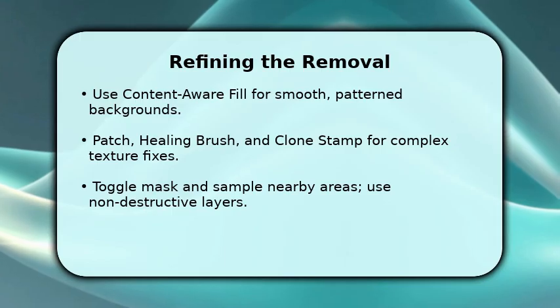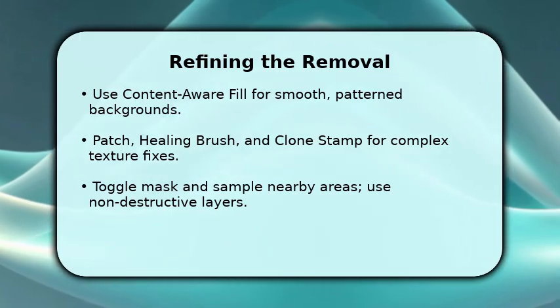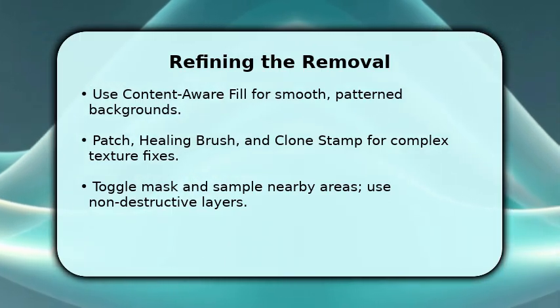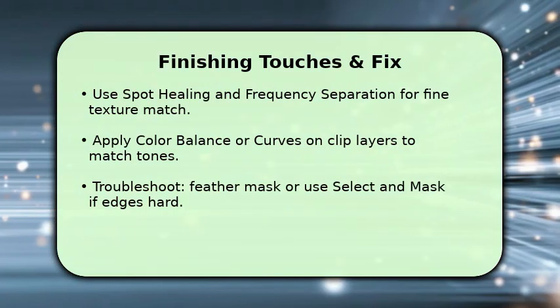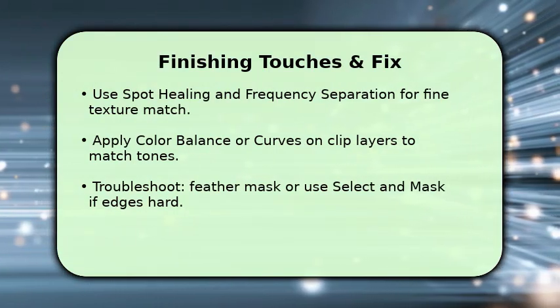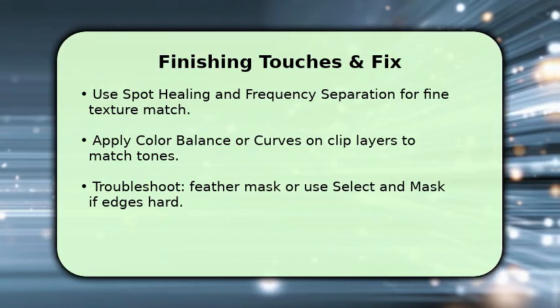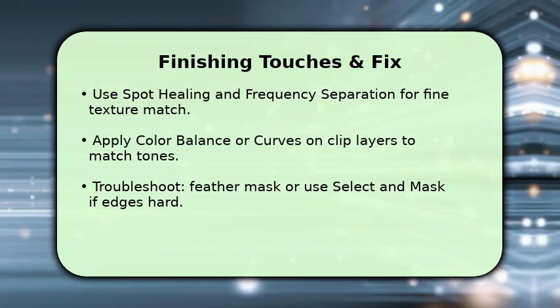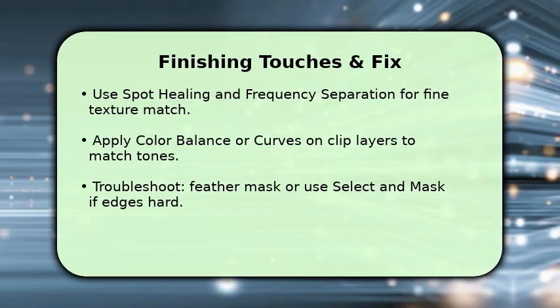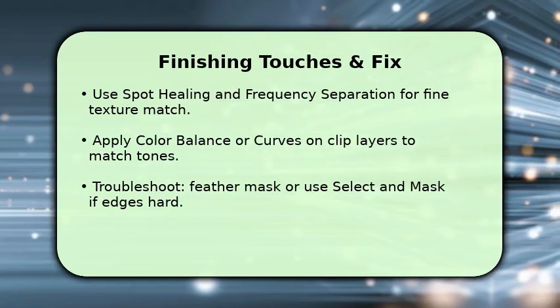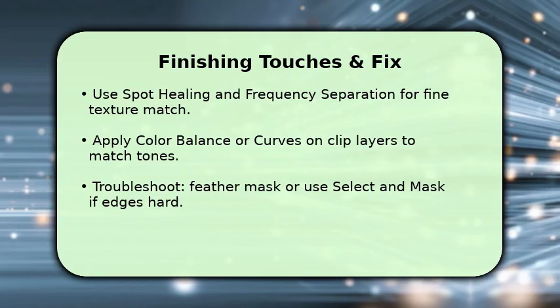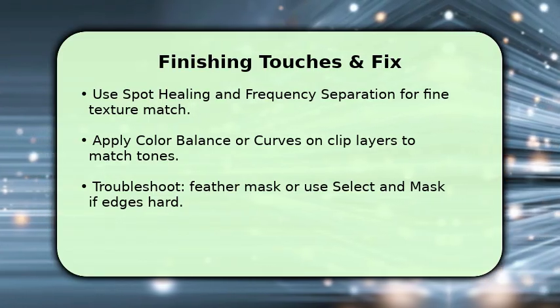Make sure to toggle the mask as you work, so you can see both hidden and revealed areas while blending. To finish, clean remaining flaws with spot healing, and for precise texture work, use frequency separation so color and texture match independently. Clip curves or color balance adjustment layers to the repaired area to match tone and contrast. Sample surrounding colors and nudge midtones until seamless.